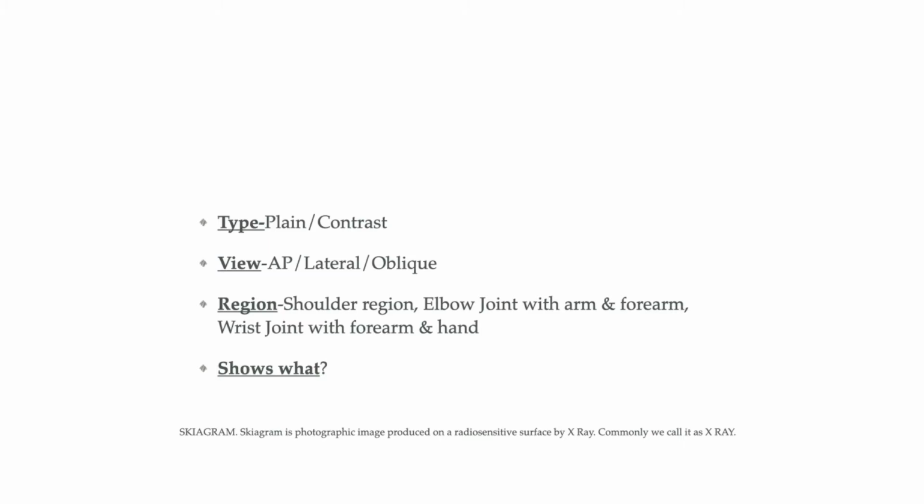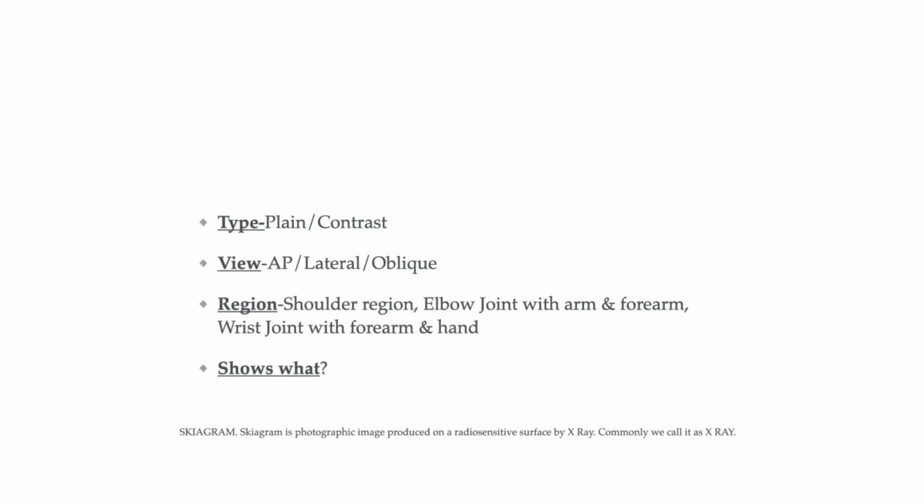When we say lateral view, this means the X-ray source was on one side, either left or right side of the body, and the photographic film was on the opposite side. And the X-rays were projected on the body from side to side. Oblique means not antero-posterior, not posterior-anterior, not lateral, rather in an oblique plane. So, depending upon the direction in which X-rays proceeded in order to reach the photographic film, we label the X-ray as which view it is. That is, the view which we define is nothing but the direction in which the X-rays traveled.